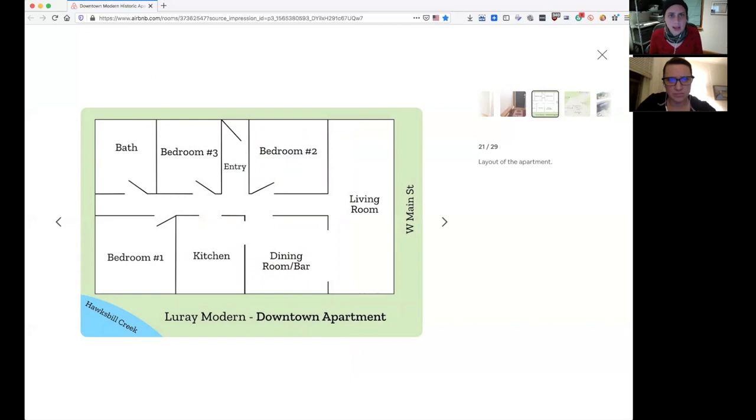So I photoshopped a little layout so people know what the layout is. It's hard to tell with photos. It's like, what bedrooms where? How big is it? Look, you can see how big the living room is. It's huge. So I always think this is a good idea. And if you don't know Photoshop or whatever, just get a ruler and a Sharpie and do a little hand drawing. I think it's worth it.